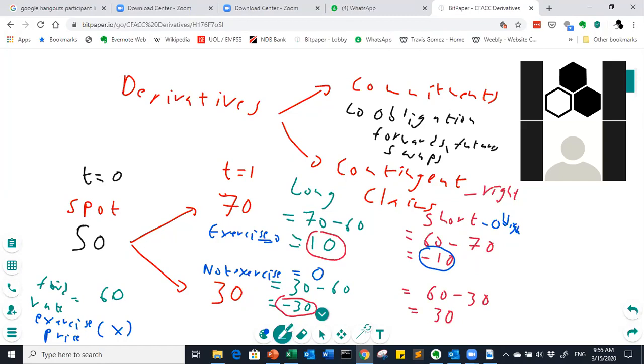This is another fundamental difference between instruments like forwards, futures, and swaps, and options, which is that the payoff structure is now going to be asymmetric. Because of that, in order to enter into this option contract, there needs to be some additional incentive that you give the short party in order for them to take up this option. That is what we call the option price. It is the payment that the long party needs to make to the short party when they enter into this option. In the case of forwards and futures, typically there isn't an upfront fee to enter into the contract because the payoffs are symmetric. But since this is asymmetric, you need to give the short party an additional incentive to go ahead with this. So at the start of the contract, you need to pay this option price.